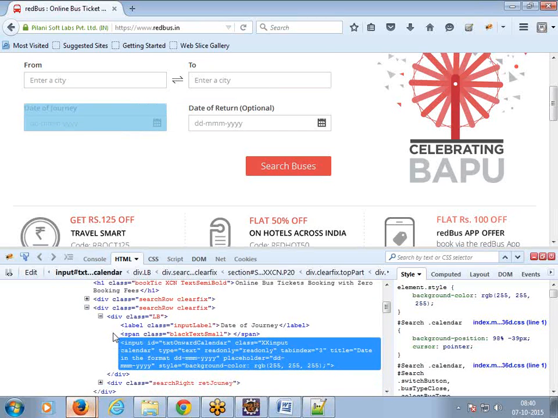Inside the first division, again there is one more division. There are two more divisions here. It is division 1 and again division 2. Inside this second division, again we have to go to the first division. Understand? See, this division is this one. See that? It is highlighting the date of return journey. This division identifies the date of journey. So inside this division, it is a text box. Understand?